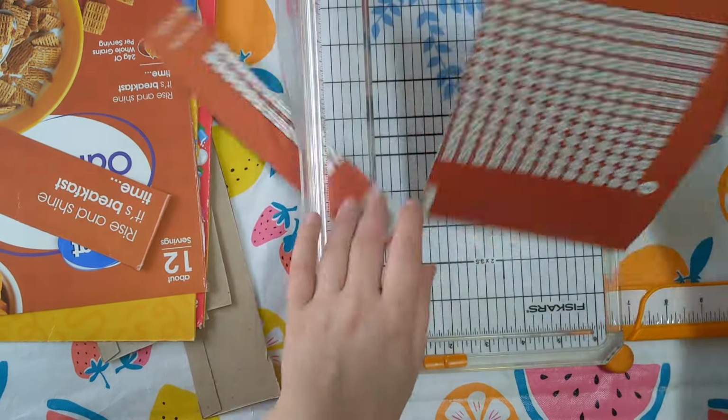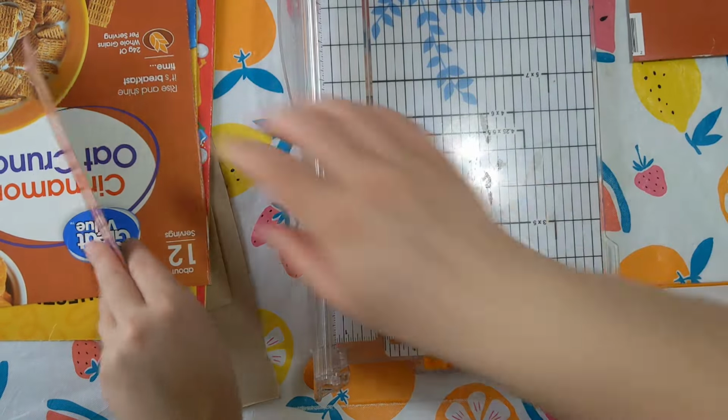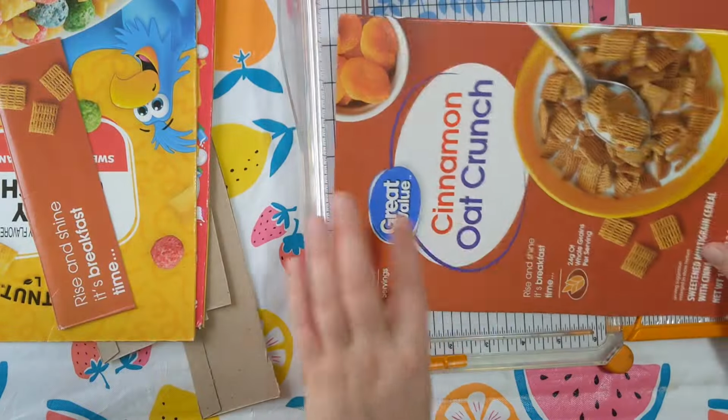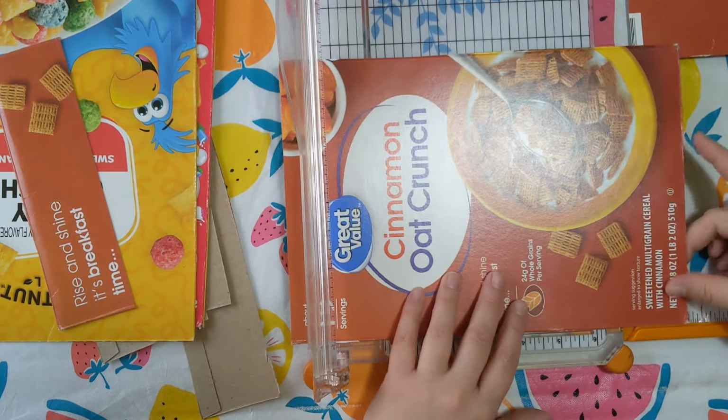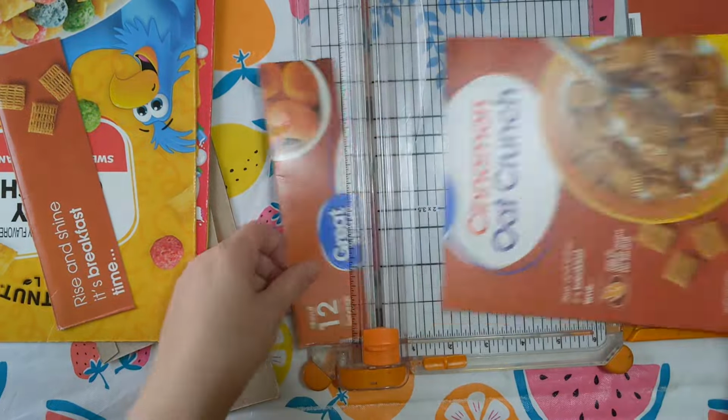Make sure that you're cutting all of the pieces of the cereal box down to the same size. I'm going to show you how to cut 2 of them and then we're going to move on to the spine part, but make sure you're cutting all pieces down to the same size.